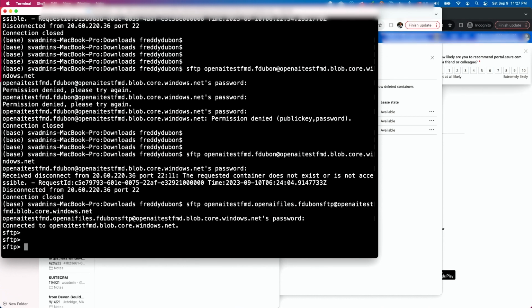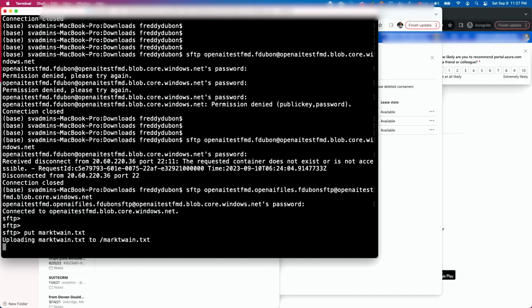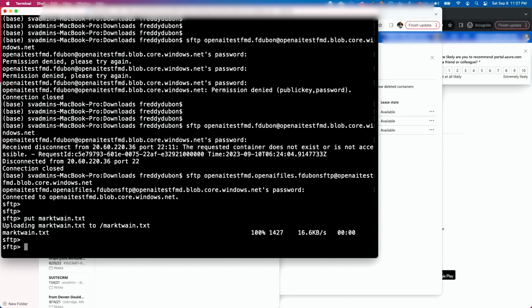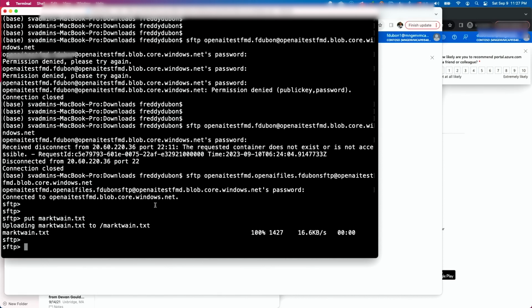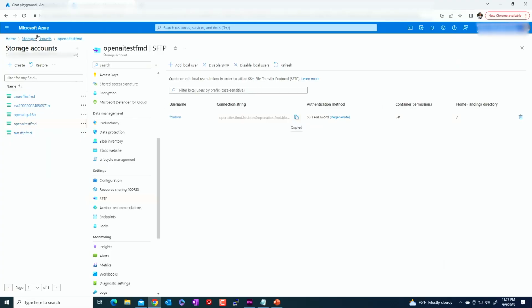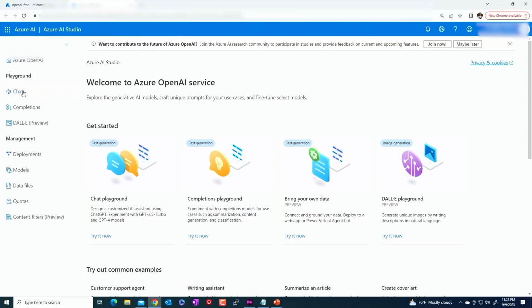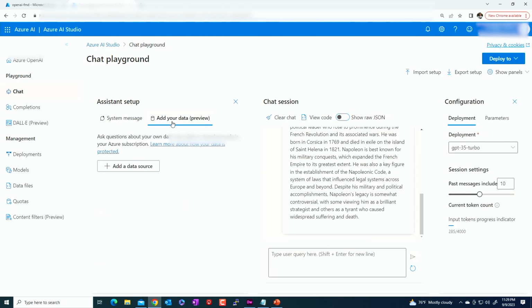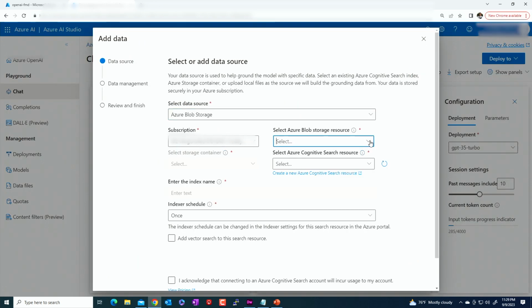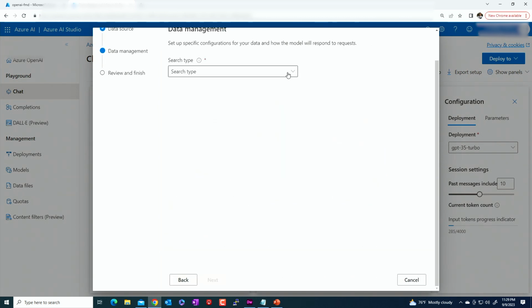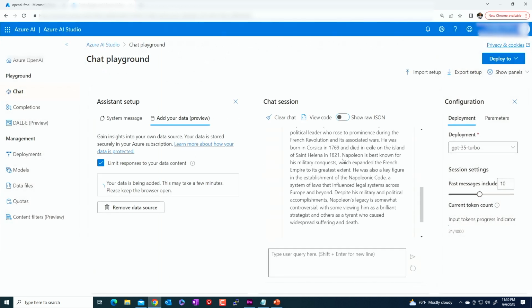There you go, connected. So I'm going to put the Mark Twain.txt file. I uploaded Mark Twain. Let's go back to the OpenAI Studio. Chat. Next. Keyword, and next. Save and close.